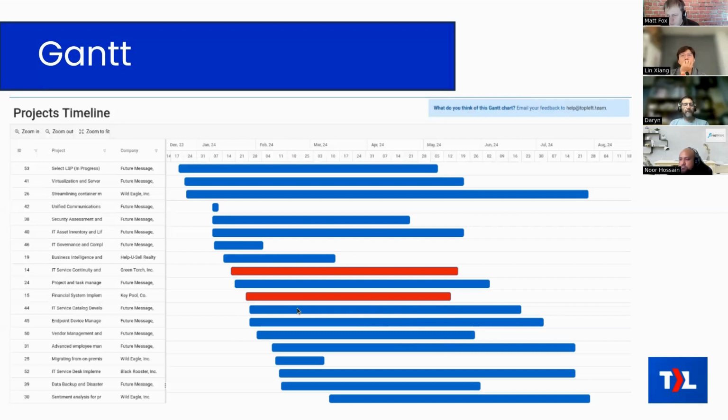So it looks like I don't have a good example of that in this case, but you would see that in your top left. Just to clarify what you mean, let's say we pick security assessment line 38. If you'd used 5% of the budget, the first 5% of that line would be a different color. Correct. So if you got to April and it was still at that, you'd say something's going on here. That's right. Great question. Any other questions about any of that?